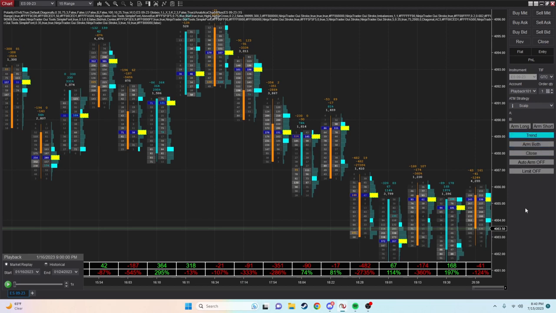And then as you can see, you have a new limit button at the bottom of your button selection here. That is for limit orders. If you turn that on, it'll take a limit order when you're entered into a position. If you turn it off, it'll just be a normal market order, instantaneous fill, as you've probably seen in our previous videos and things like that.